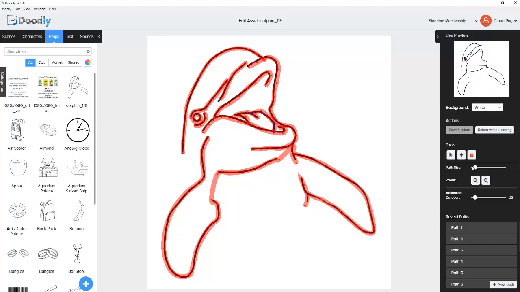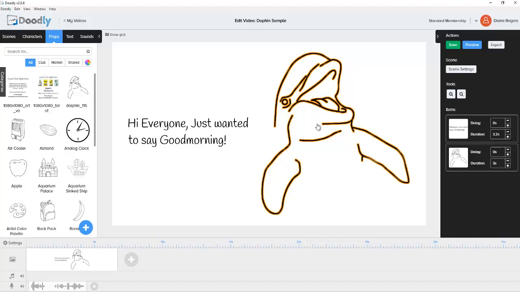You do need to use the path size. It needs to be bigger than the width of your drawing. You need to make sure that it's covered. And you can use as many paths as you want. And when you're finished and it is showing up the way you want it to, you click Save and Return, and then you return, and it is drawn. Now, as long as you leave it in here, it will remember the lines. Now, if you delete the image and bring it back in, you'll have to redraw the image.